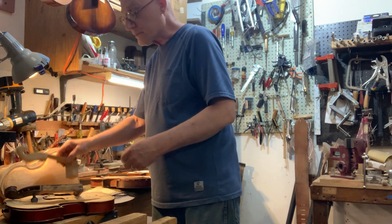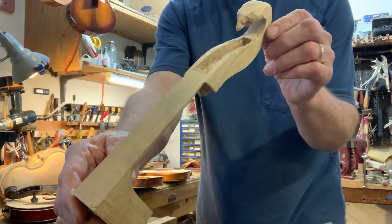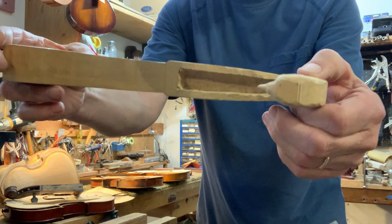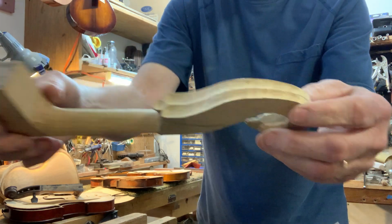And then the neck on this is going to be a raven's neck. See that? And this is more tiger stripe maple.